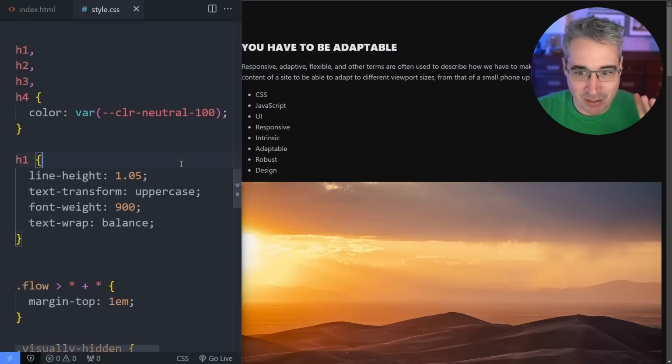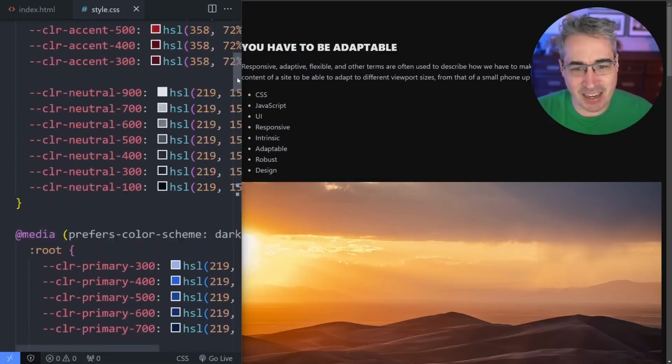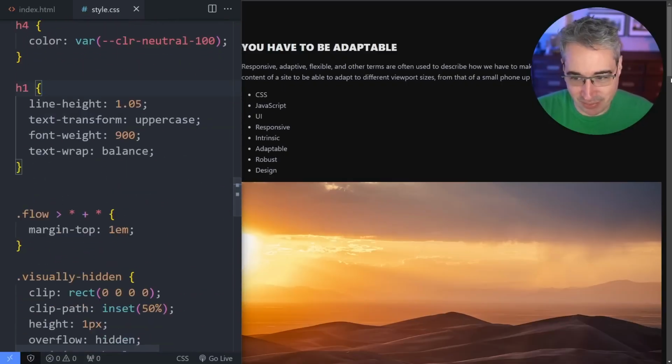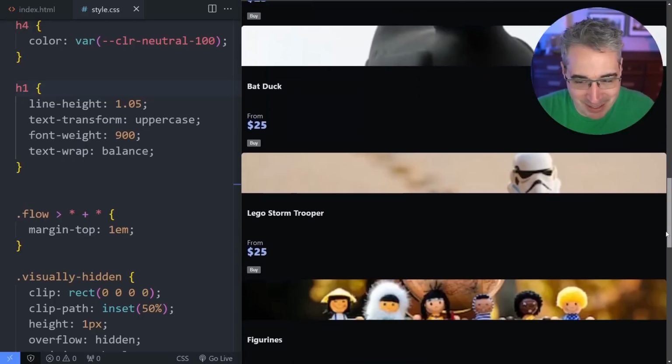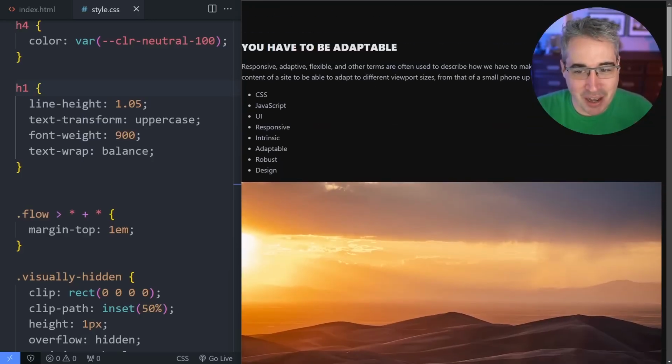But that does bring me to my first point actually, is right now I haven't really done any layout stuff. I've just done some general styling, and you can see things are here, and it does not look fantastic by any means. There's a lot of weird stuff going on, but I actually have a responsive website right now.